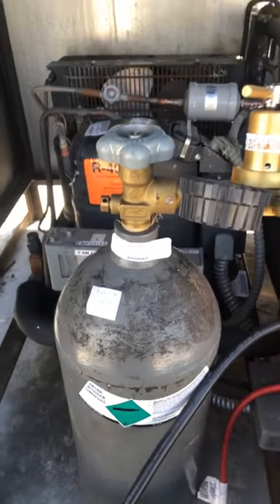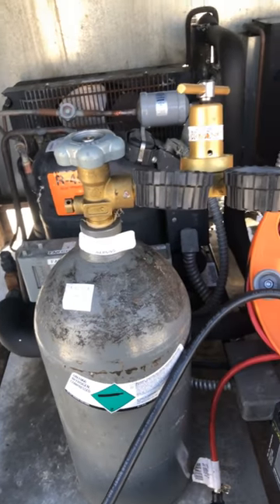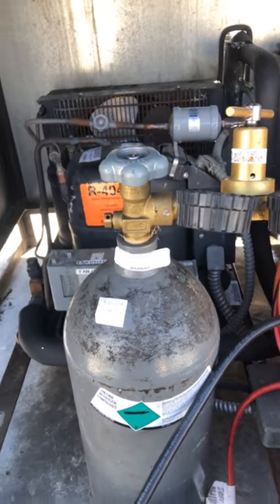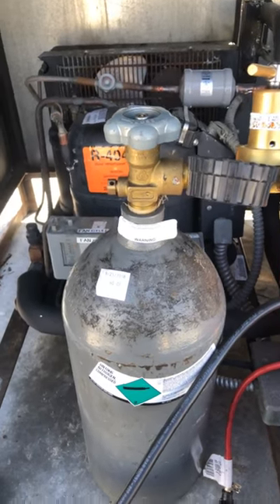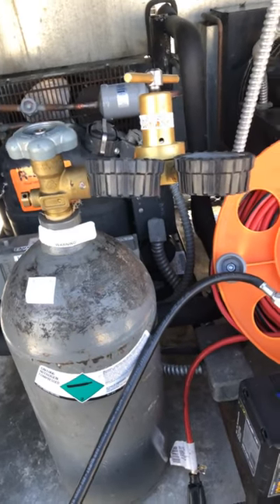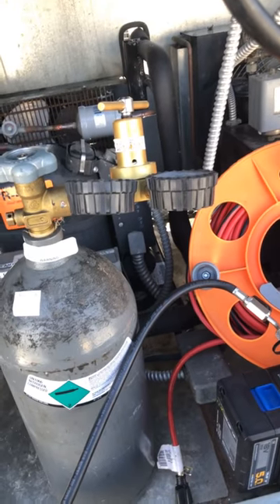I got one more coil for this unit to come — that's one coil away from a freaking picnic. I would have had this job all done today, but I missed one little OTM-8 and had to order it because it was hiding behind these three little drawers. That should be here by end of the week. What else am I working on? I got an Everest three-door with two condensing units I got to go peek at, and a bunch of stuff at some Subways.